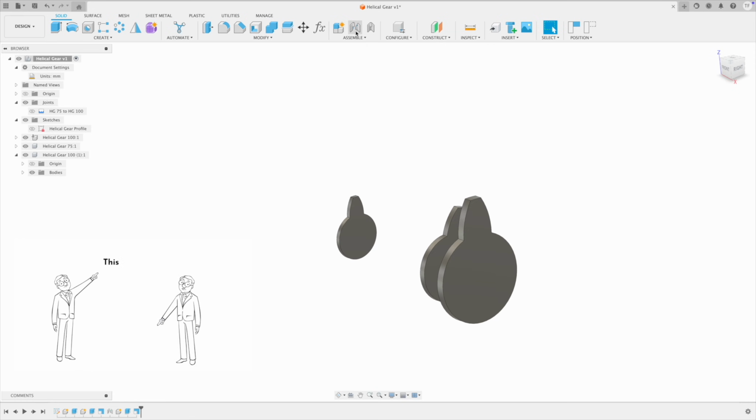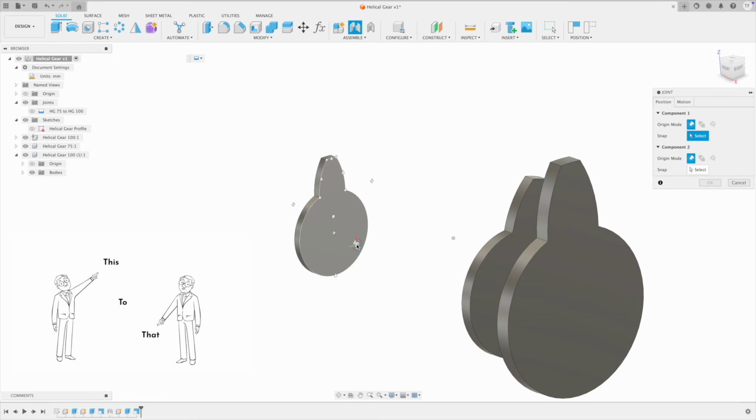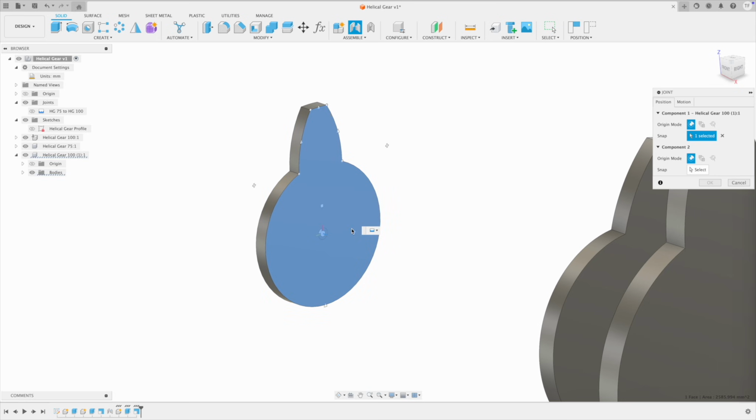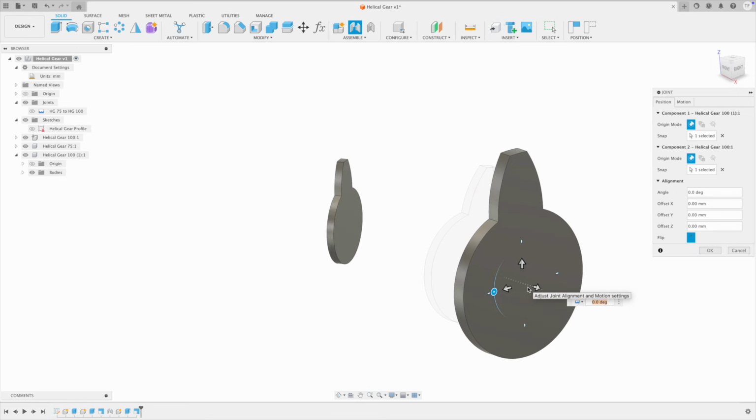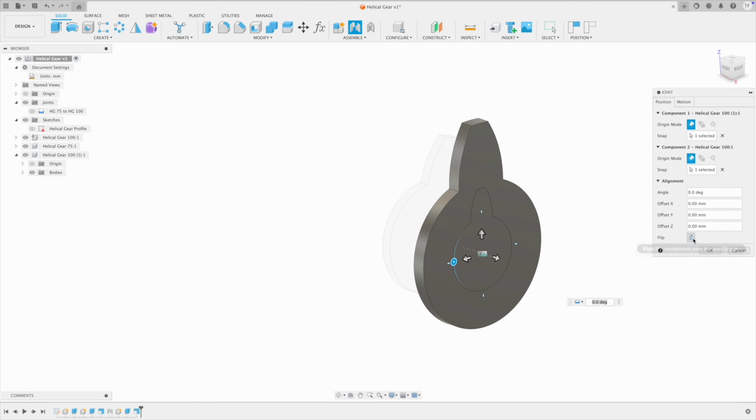Go back to joint. Remember this to that, this to that. So let's pick the center point. If we find it a struggle to pick a certain snap point on our part, remember, pick the face. And then our face turns blue and it forces us to pick something on that face. We can pick the center point. Can do the same thing over here, this to that. Perfect. Flip.